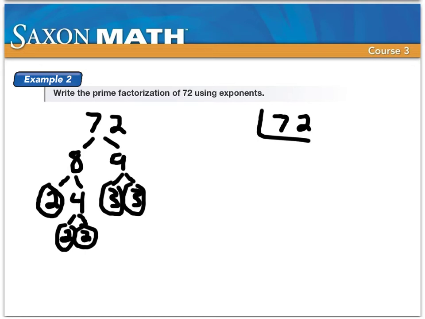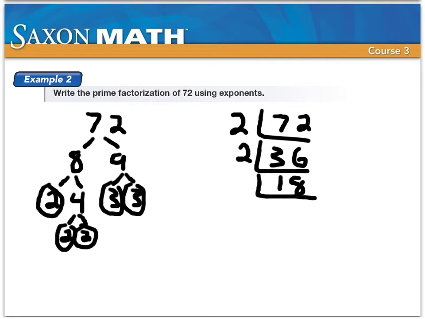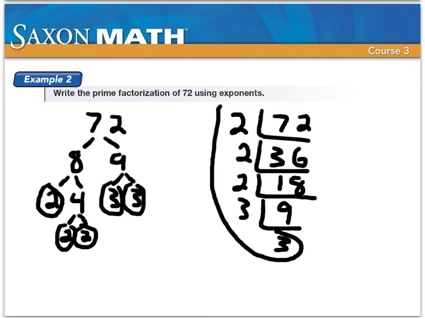Now let's go over here and break down the 72 with downward division. So again, we always start with the lowest prime number. We know that's 2 if 2 goes into it, and it does. 72 divided by 2 is 36. 2 goes in again, and 36 divided by 2 is 18. And 2 goes in again, 18 divided by 2 is 9. 2 does not go in this time, so now we have to try 3. 9 divided by 3 is 3. Now we're going to circle all of these on the outside.